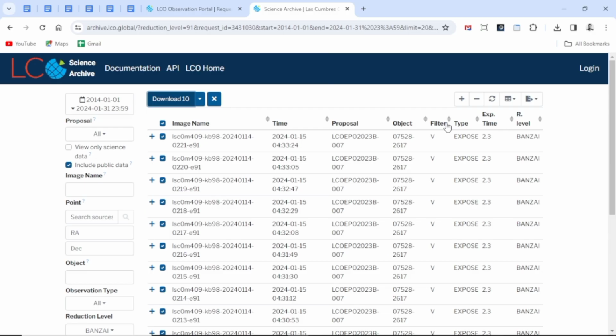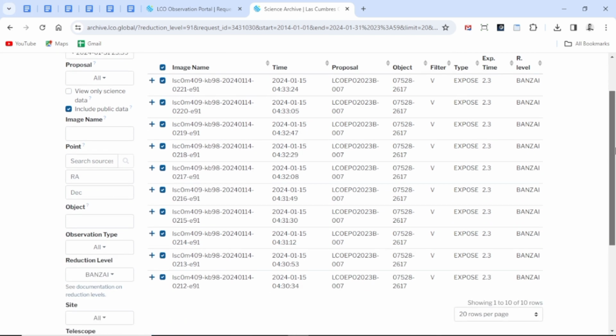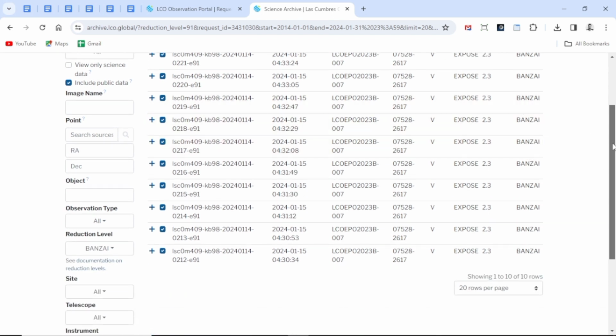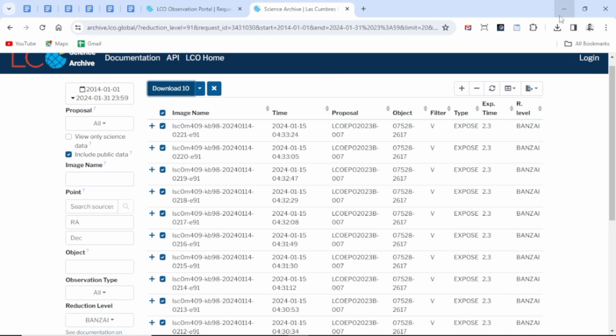Hello, welcome to this part where I shall be walking you through how to use AstroimageJ to make your measurements. This is the part where I showed you how to download images from the LCO, how to download the processed images, the FITS files. I will provide you a link to download AstroimageJ as well as the Java that will help you to run it on your Windows computer.